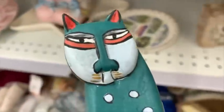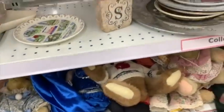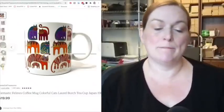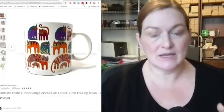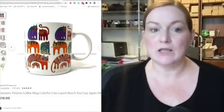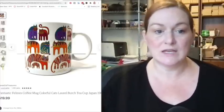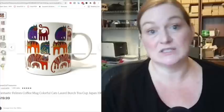Now this is a Laurel Burch cat, and I do get this. I pick up Laurel Burch pretty much anytime I find it. I'm going to show you things I've sold on eBay and Etsy, because Laurel Burch makes all kinds of things, not just figurines. This is a Laurel Burch mug that sold the day after I listed it. You'll notice the figures have a very thick outline — whether in black or gold — arched backs. Once you know the look of Laurel Burch, you can spot it pretty easily.